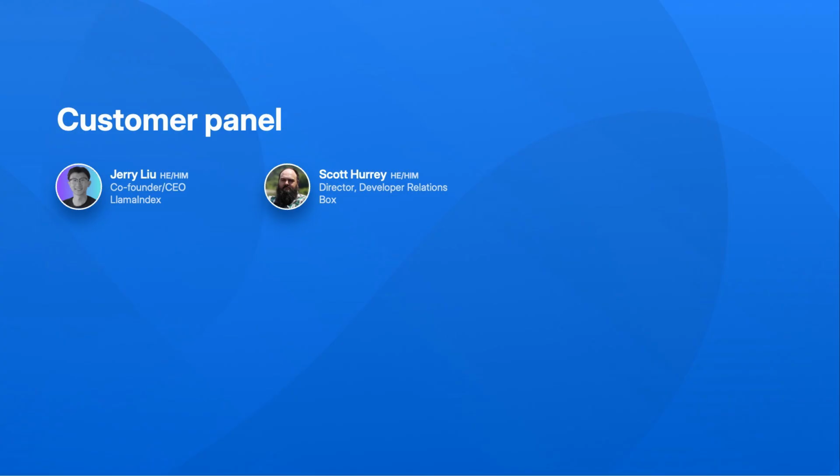Now, let's head back to Scott for a Fireside chat. Thanks, Alex. Those demos were pretty amazing, and I really appreciated the one, especially about LlamaIndex, because right now we're going to be talking to Jerry Liu, who is the co-founder and CEO of LlamaIndex, about some really cool stuff around RAG. So, Jerry, I really appreciate you taking some time to talk to us today. I would really love to just give you a chance to introduce yourself and LlamaIndex and some of the cool stuff that you're doing. Sounds good.